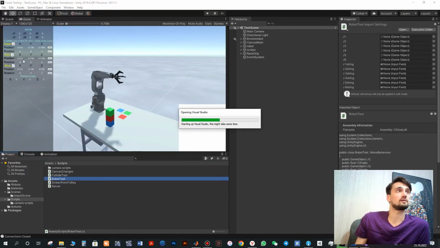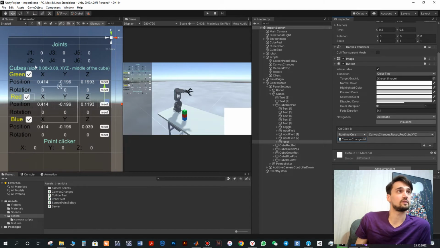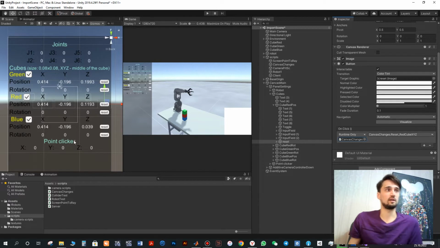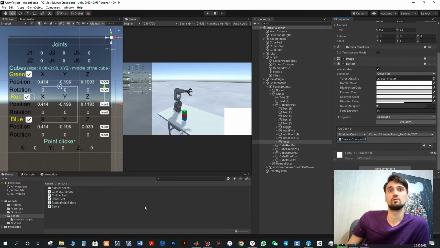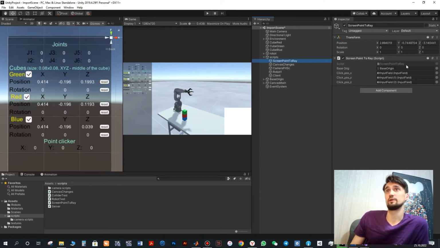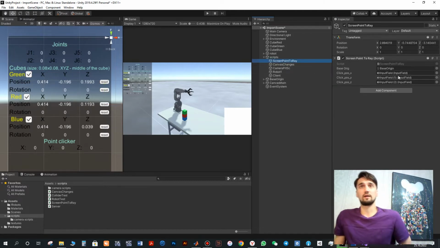Currently we consider joints, cubes, not this project. Next, what about the point clicker? This script is the script ScreenPointToArray.